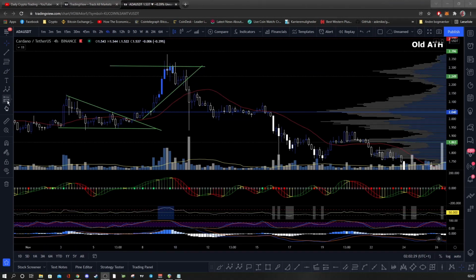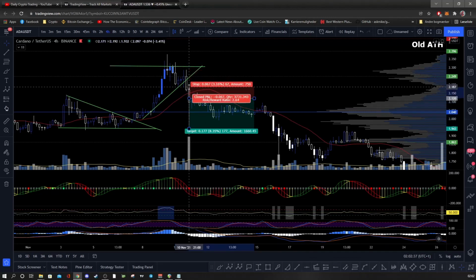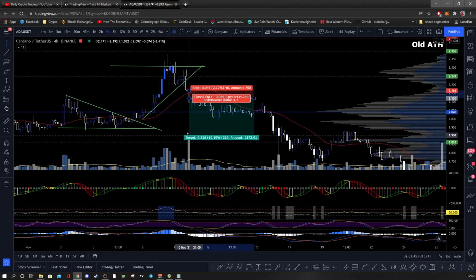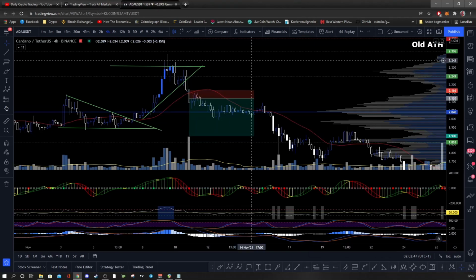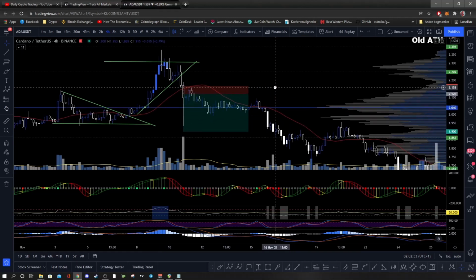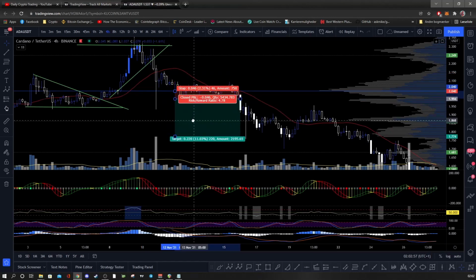So let's imagine again, you enter a short position this time, and you enter it around this time. Remember, risk management, it can still go up, guys. You say, you know what, I want to risk around 2% again, and this time I'm going with a higher target, I'm going with 10%, right? And then now you can see it is going down, it is going down, and it just keeps going down, right? You just keep going down, guys.